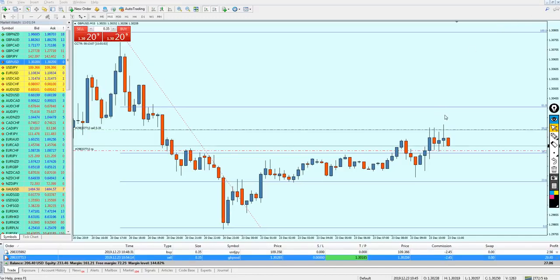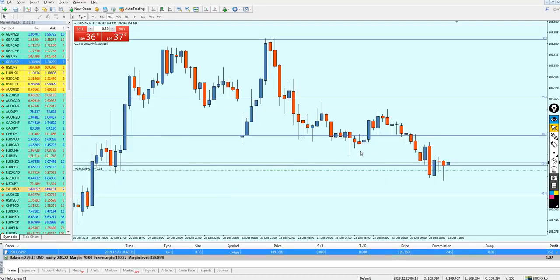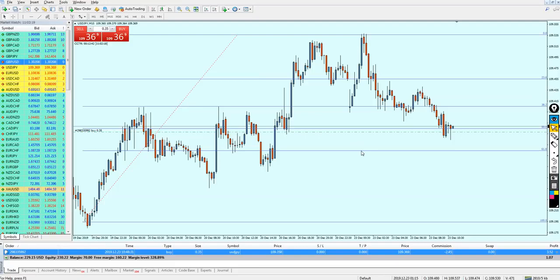Alright, so we can see the pound USD is approaching the target level, or the take profit, sorry. So far we are in almost 9 pips of profit. I think I'm gonna take it because the pair is just 1 pip away from the take profit level, and that is actually my policy. I'm not a greedy person, as I mentioned many times. If it's like 1 or 2 pips away from my take profit level, I will just take it, get out with this trade with profit.